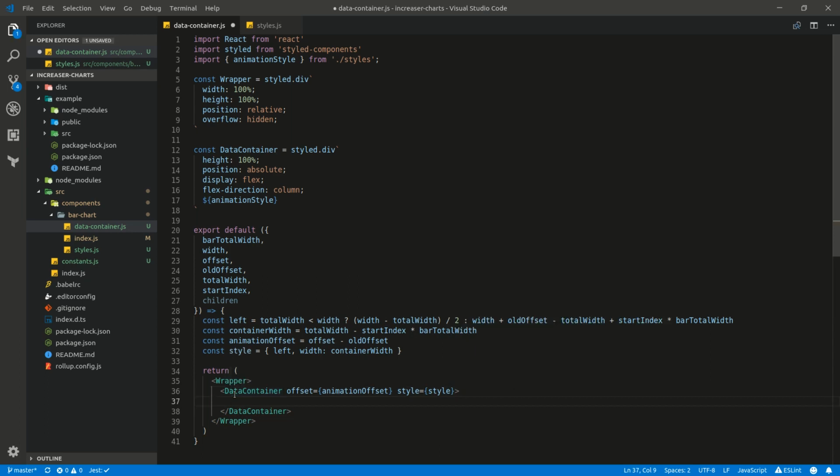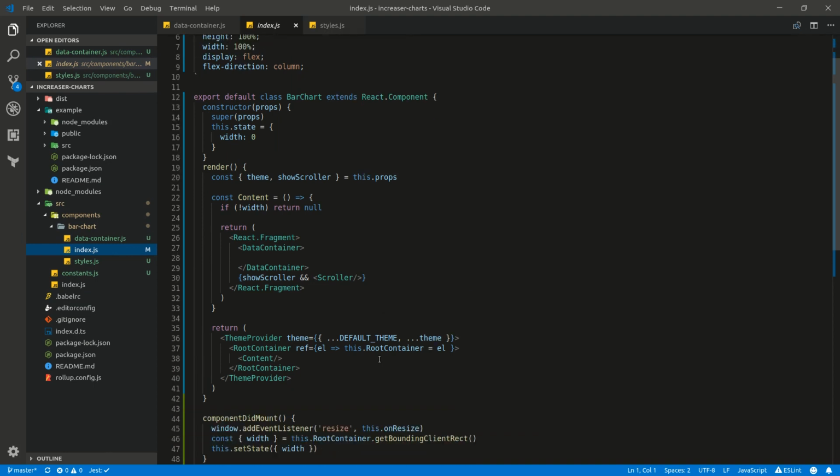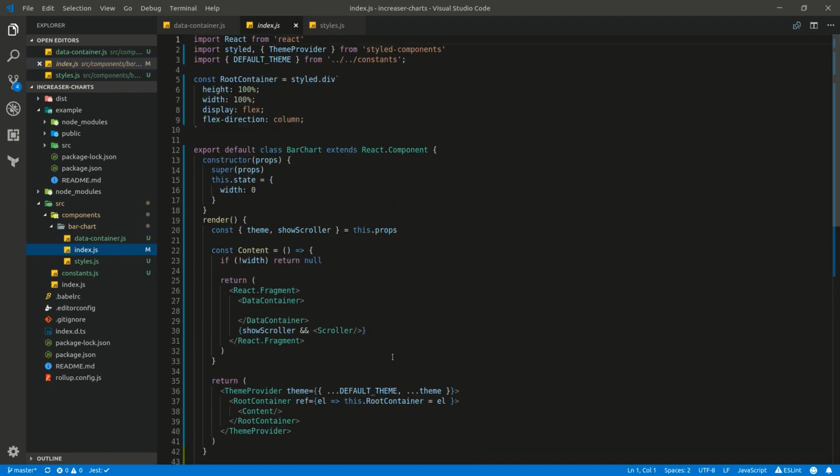And the only thing here will be children. Alright, we are done with data container. And in index.js we forgot that we need to take it from state, this state.